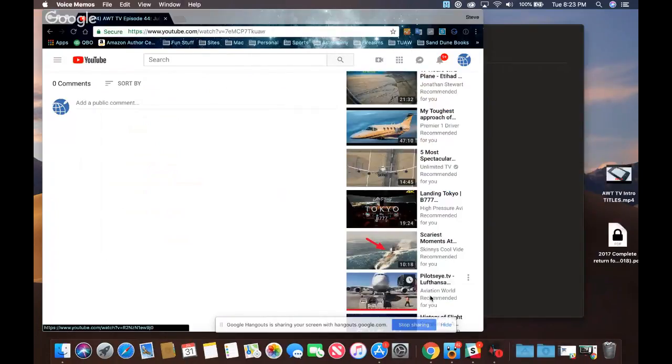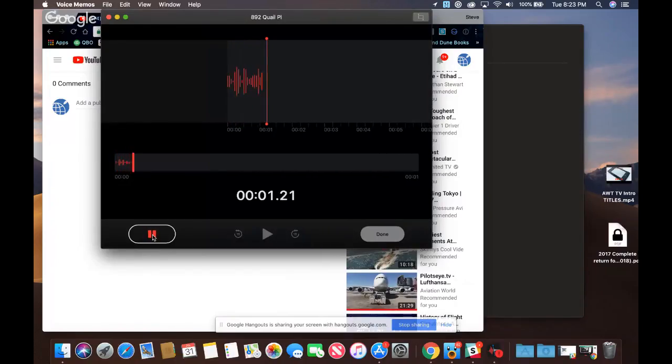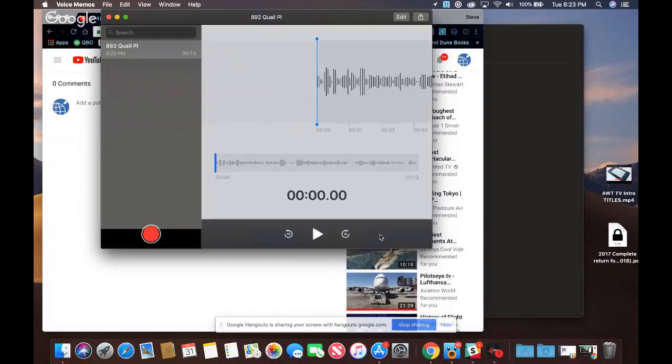The other app that has come over is Voice Memos. This pretty much, once again, works like Voice Memos on iOS. You just click the record button, you start talking, and it records everything you're saying. And you get that nice little sound wave on the screen so you can see how loud your voice is relative to something. Hit done. There it is. I can go in and listen to it.